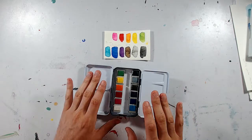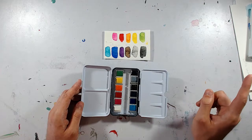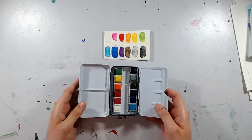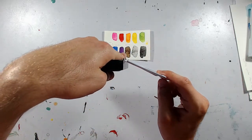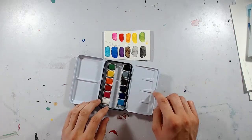There is another palette really similar to this that's often sold as the Lucas 1862 paints. One thing I've heard a lot of people complain about is that this part right here goes all the way down like that. With this one, it actually stays up, so you don't have to worry about your paint dribbling off the edges here.